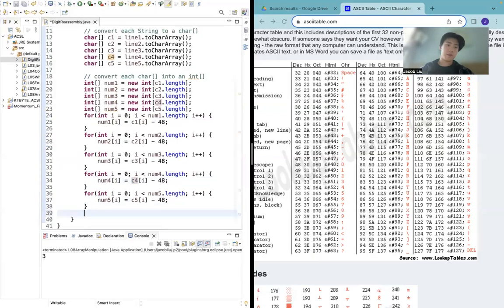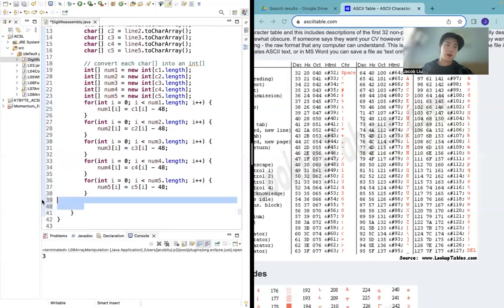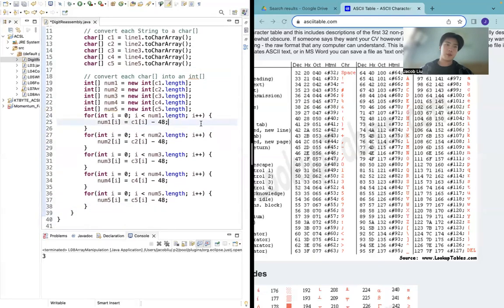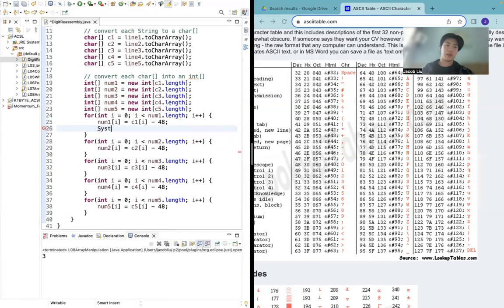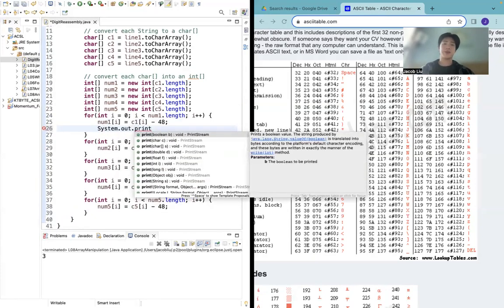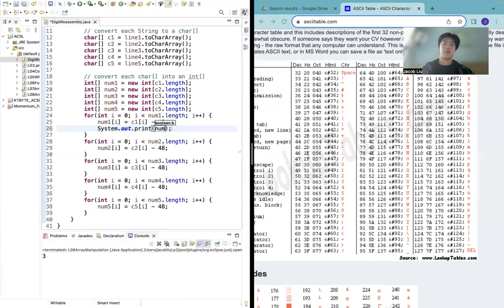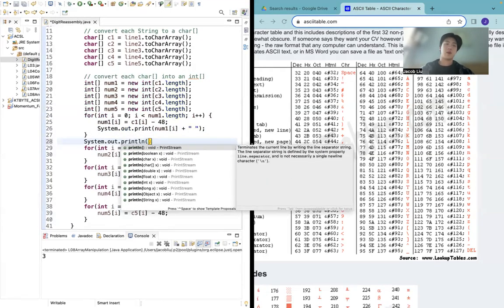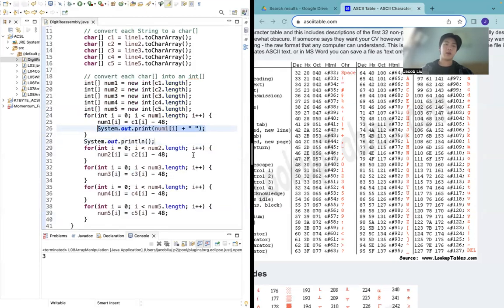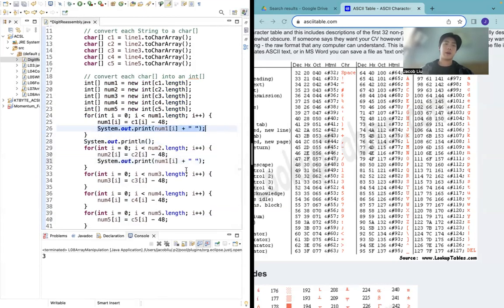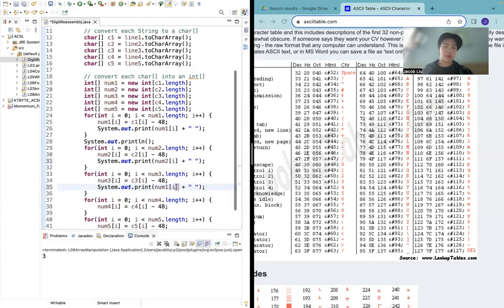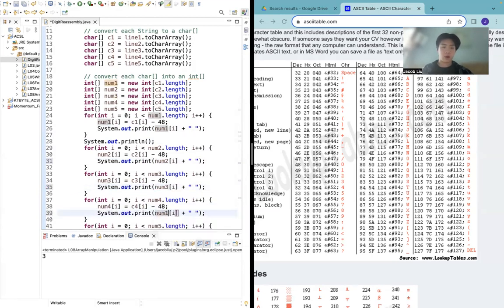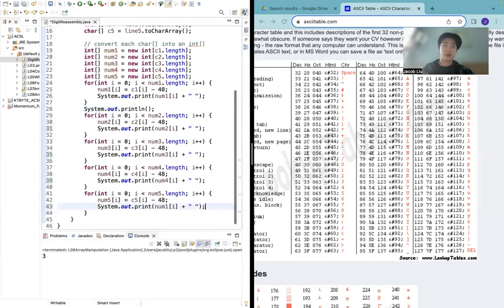Okay, so now if you print, you can do it like this, right? System.out.print without ln, so it'll just print something. And you print num1 i, and then you just add a space, and then add a new line. So basically this will all be in one line. All of the num1 will be in one line, all of num2 will be in one line, all of num3 will be in one line, all of num4 will be printed in one line. And you don't need these print statements, by the way.